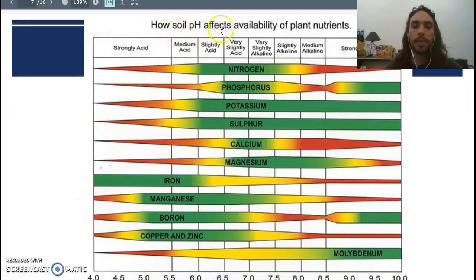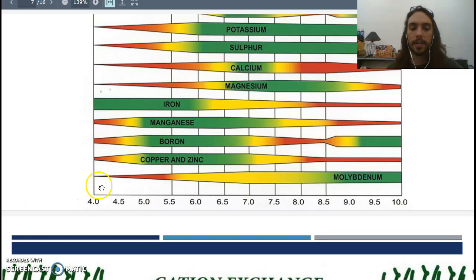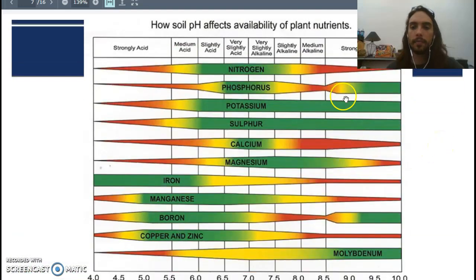So here we go, how soil pH affects the availability of plant nutrients. Really, all this is the scale. This is acidic down here. This is basic. Molybdenum is something that we mine here in Colorado, same with copper and zinc. For them to be available as nutrients to plants in the soil, the molybdenum is very highly alkaline. So you're going to have an alkaline environment in the soil if you find a lot of molybdenum, and those plants are probably sucking up a lot of molybdenum. Whereas iron is very acidic.